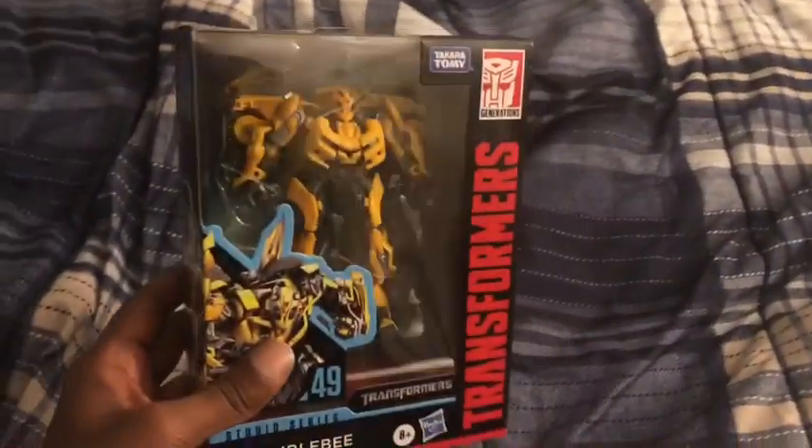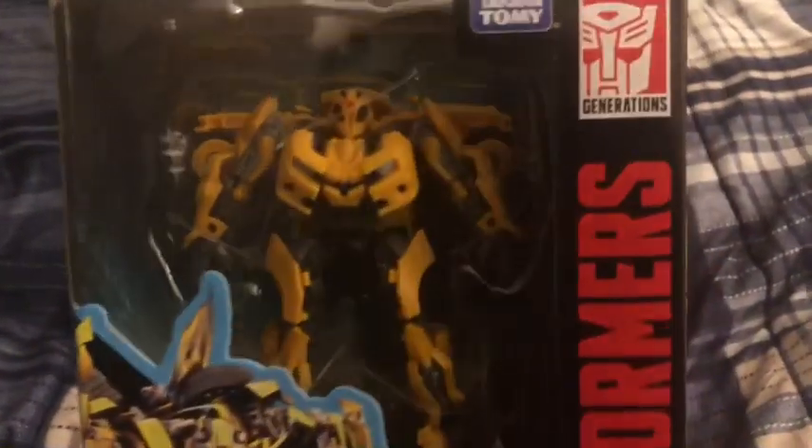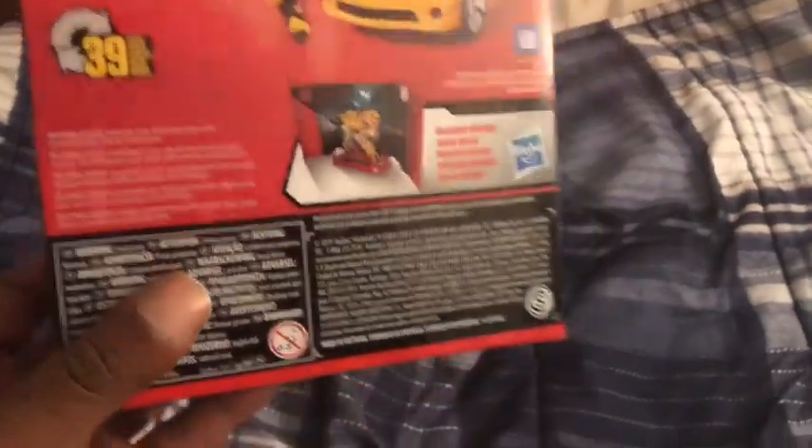Okay guys, I am back home — my apologies, I just went to my cousin's house but it's fine. So here's Bumblebee. I'm gonna have to get him reviewed tomorrow, which is fine. He does look really good. I remember in previous video series lines they'd put figures in the back, but I don't think they do that anymore. He looks pretty good.